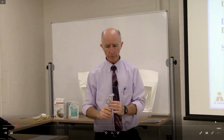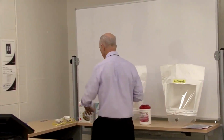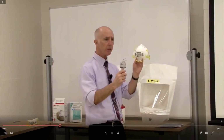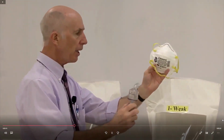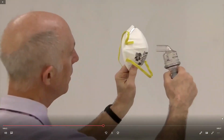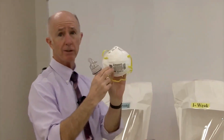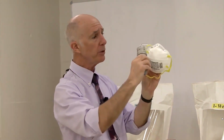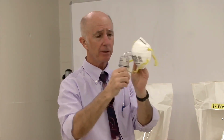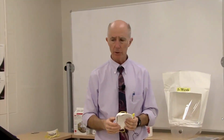The other thing you don't want to do is spray the aerosol directly towards the respirator filter. So imagine a worker was wearing this respirator and they have the enclosure on. If I take the challenge agent here and have it very close to the filter, then I'm spraying that aerosol right up against the filter. But NIOSH has already tested these filters. We know these work. What we want to do is direct that aerosol around the periphery of the facepiece and not spray it right up against the filter. That would diminish the airborne concentration, and when you diminish the airborne concentration, then you don't get an adequate challenge.